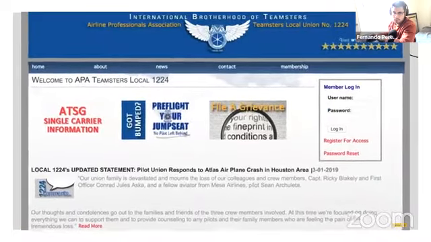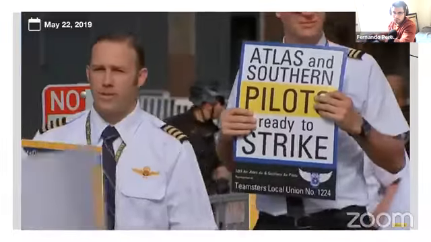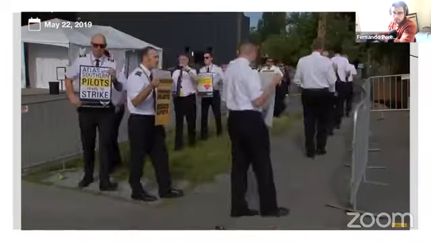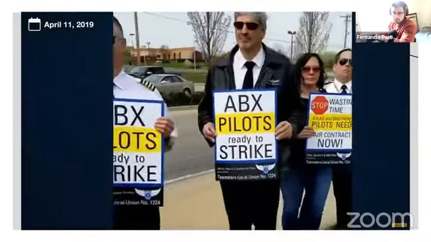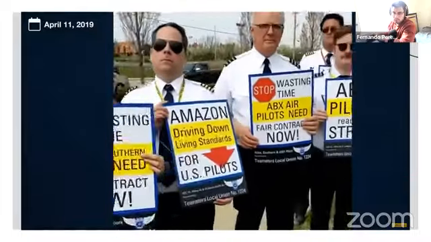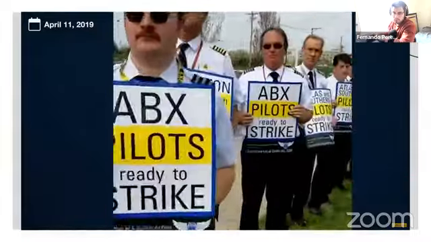Dan Wells heads up the union that represents these pilots. They protested outside Amazon's annual shareholder meeting in May. They also spoke out in April against poor working conditions and low pay near the new Amazon Air Hub. We have a hard time maintaining enough qualified pilots. There's a tremendous amount of turnover at these carriers, which in net reduces experience and creates a lot of stress on things, a lot of frustration, which certainly distracts people from their duties as pilots.